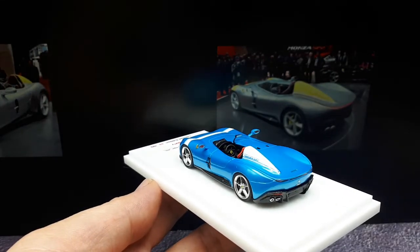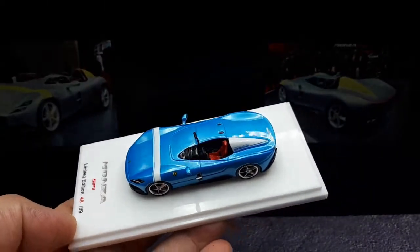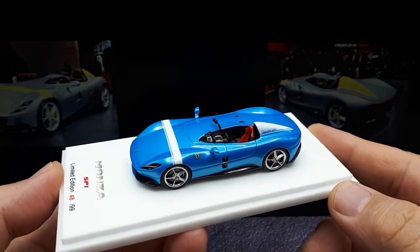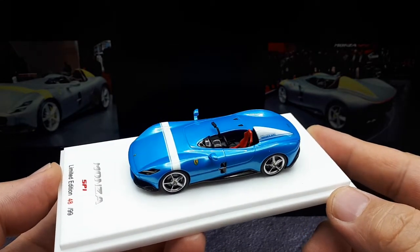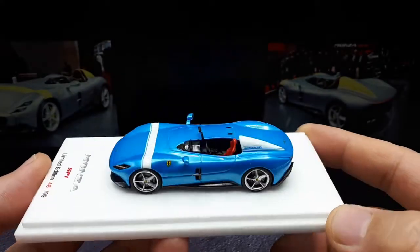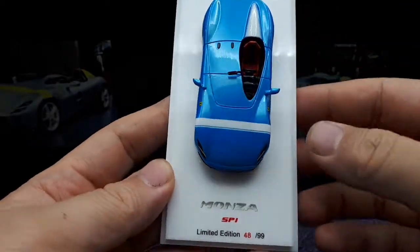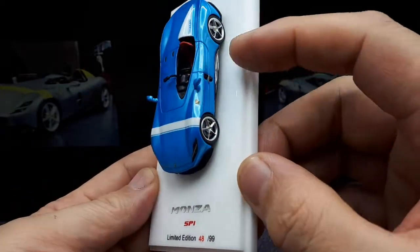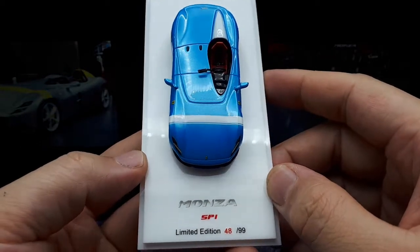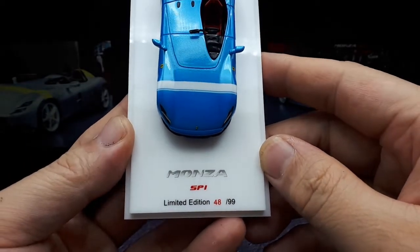Okay, let's see. It's supposed to have all carbon fiber bodywork, and it was styled, I think, by two people, Flavio Manzoni and Jane Reeve. At least the internet's telling me that they received an award for the design of this car. So it's supposed to have small scissor doors, which makes sense there, and it's supposed to have a virtual windshield, which hopefully we'll try to figure out where that is. I didn't research it really.